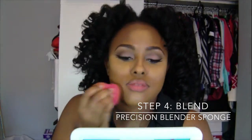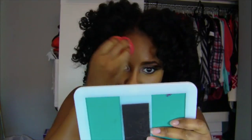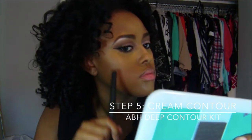I'm just going to finish blending everything with the edge of my sponge — this is not a beauty blender, this is a precision blending sponge I got from Ulta, but it does the trick for me. Now that my makeup is blended, I'm going to go ahead and start my contour, using my FL foundation brush and taking the deepest shade in the contour palette.